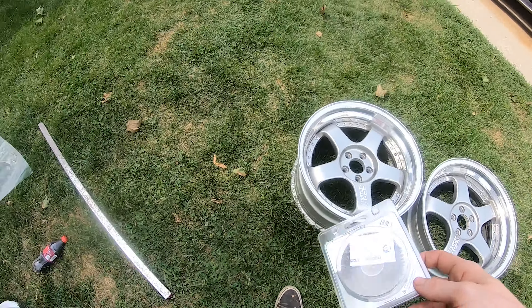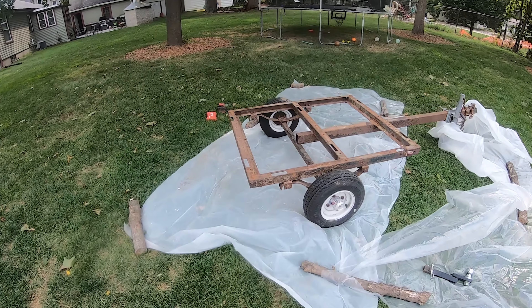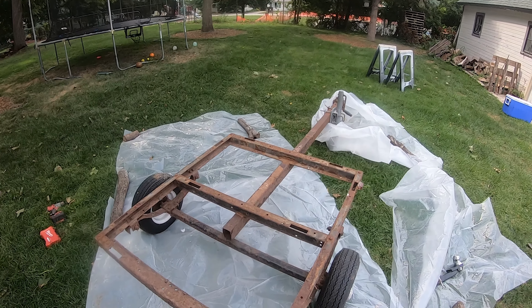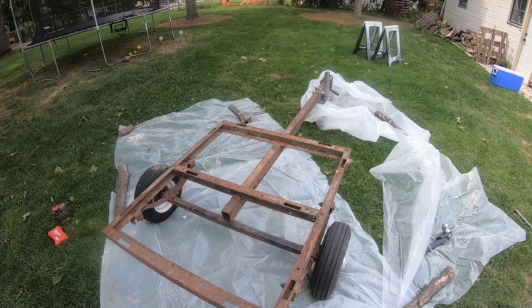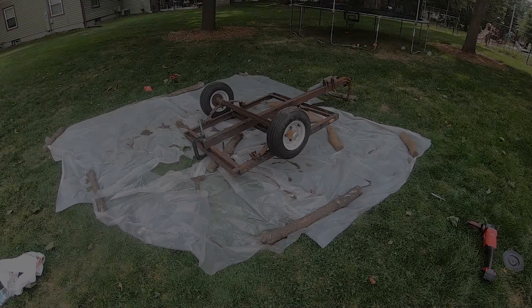I also bought this to clean up the seams of my wheels and get them siliconed so I can get tires mounted later this week. But for right now I just want to get started on the trailer - get it cut, maybe even welded today if the neighbor lets me use his welder. I've never really welded before but I'll give it a try.